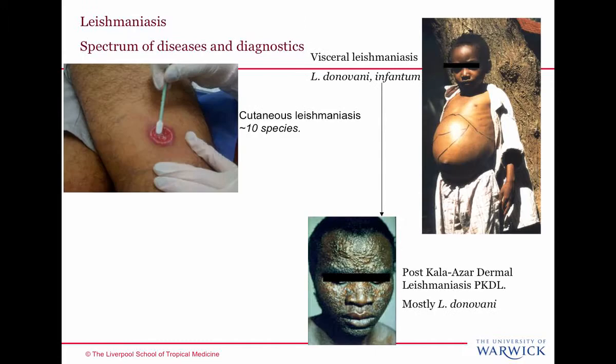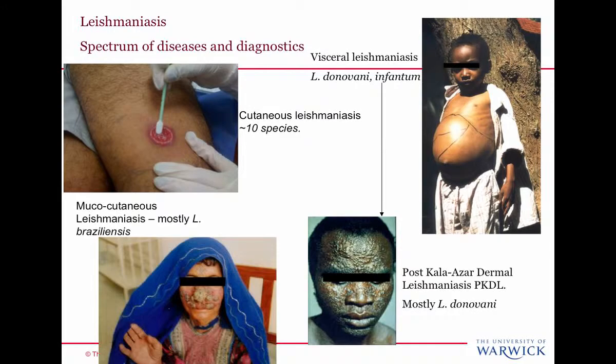So leishmaniasis is a spectrum of diseases, and I'll just quickly flow through this so that you have some understanding of what we're doing. This is a young child with visceral leishmaniasis, which is caused by Leishmania donovani and infantum. It can go on to post-kala-azar dermal leishmaniasis, which is often a post-treatment kind of tail, we call it, from VL to PKDL, where the parasite moves to the skin.